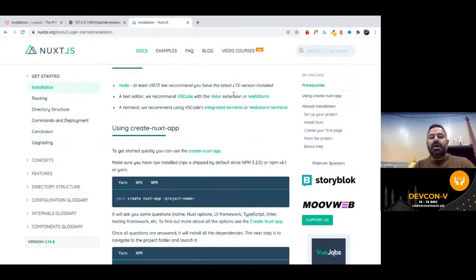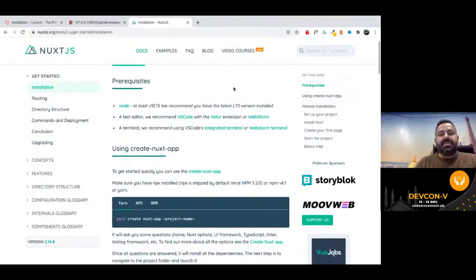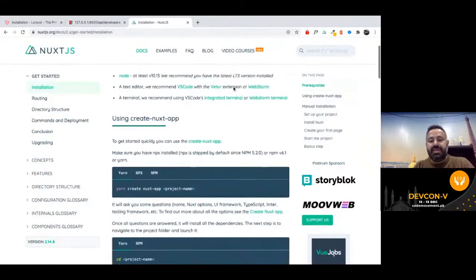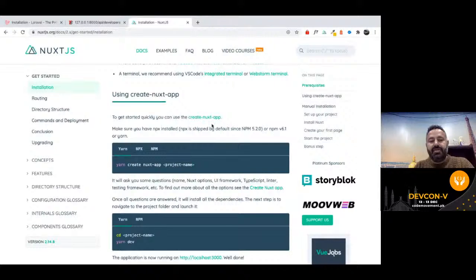So if you come to the Nuxt documentation, you'll see that there is more than one way in which you can create a Nuxt application. For example, if you are a Yarn guy, you can do it with Yarn. You can do it with npm. But my favorite way is npx.